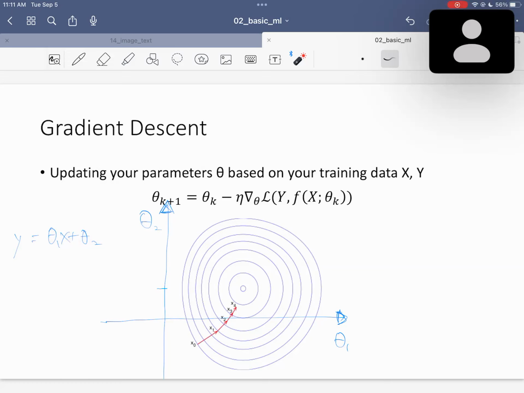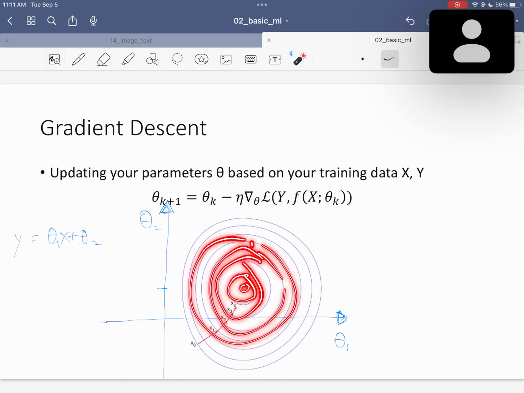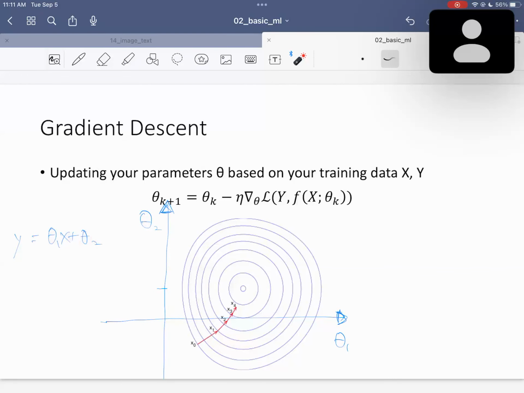And what we're doing here is, so what are these concentric circles? This is the loss function. You have your y, the true label, and you have your predicted label, so this is actually your y prime. Your loss function is also a two-dimensional function because it's based on your thetas, right? And somewhere in this two-dimensional space, there is the lowest point.